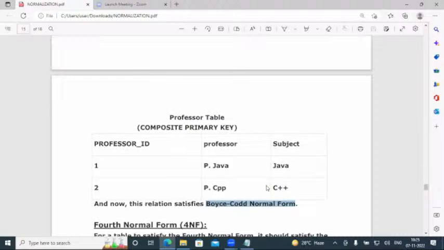First normal form is very easy: just check the four conditions. Second normal form, main focus on partial dependency. Third normal form, transitive dependency, and BCNF, super key. These are three different concepts. If you understand the definitions and meanings of these three, it is also very easy. Otherwise, so many people get confused in these three only.